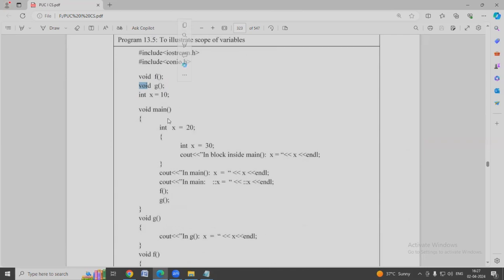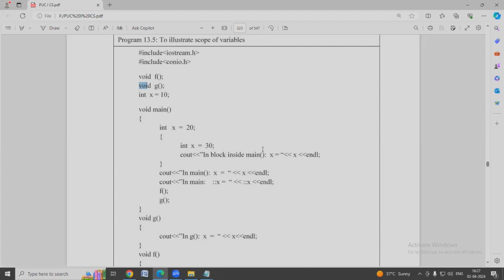Inside the main, you are declaring one more x. It's called a local variable. This is a global variable, and 20 is assigned to it. And one more x is declared inside the body of a block. And here it will print your value also.